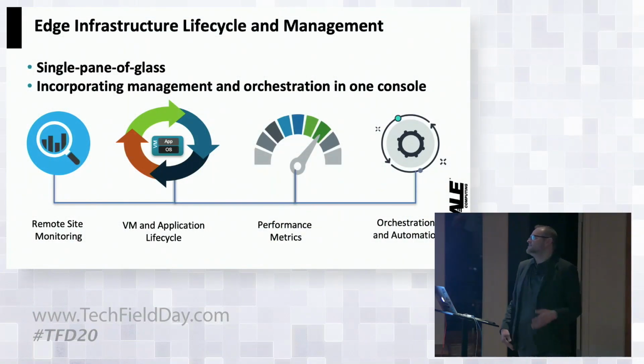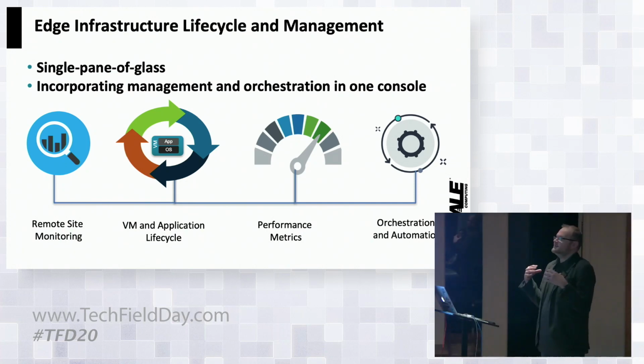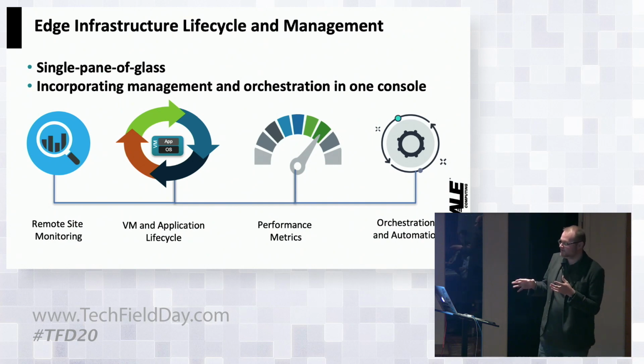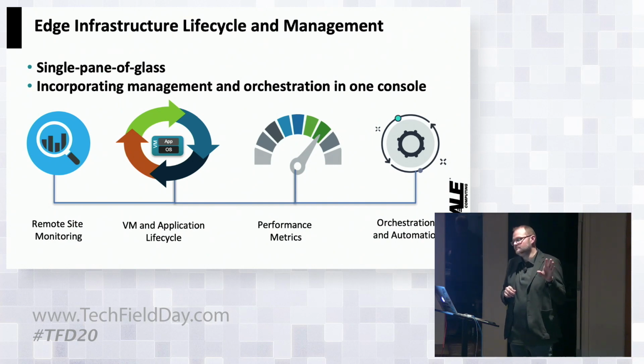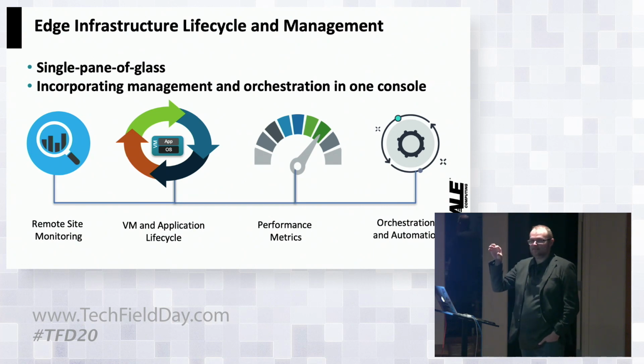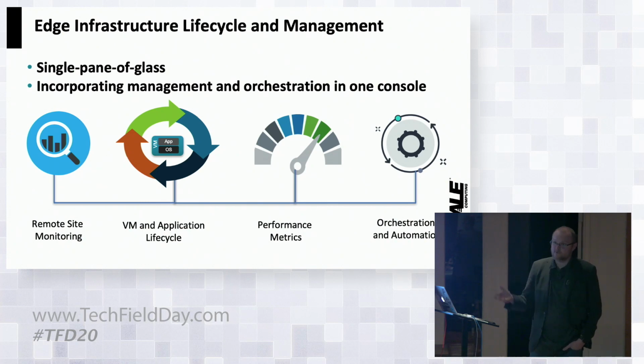So everyone wants that holy grail of a single pane of glass. But what we were trying to reconcile was that problem of simplicity and edge infrastructure. And really what made the most sense to do was to build together an orchestration platform. So you can run, compose, going through the whole VM lifecycle, not just monitoring, but application lifecycle, getting performance metrics, automation around behavior for node failure, all the way down to if you want a node alerted on statistics exceeding a threshold. And that's all going to be in one console, not just having your OpenView or your looking glass for network stats, and then having a separate script book for Ansible playbooks, putting those all together into one single platform.